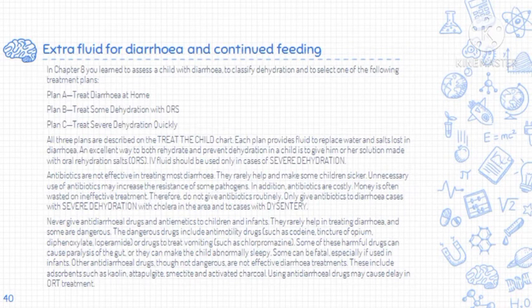Antibiotics are not effective in treating most diarrhea. They rarely help and make some children sicker. Unnecessary use of antibiotics may increase the resistance of some pathogens. In addition, antibiotics are costly. Money is often wasted on ineffective treatment. Therefore, do not give antibiotics routinely. Only give antibiotics to diarrhea cases with severe dehydration, with cholera in the area, and to cases with dysentery.